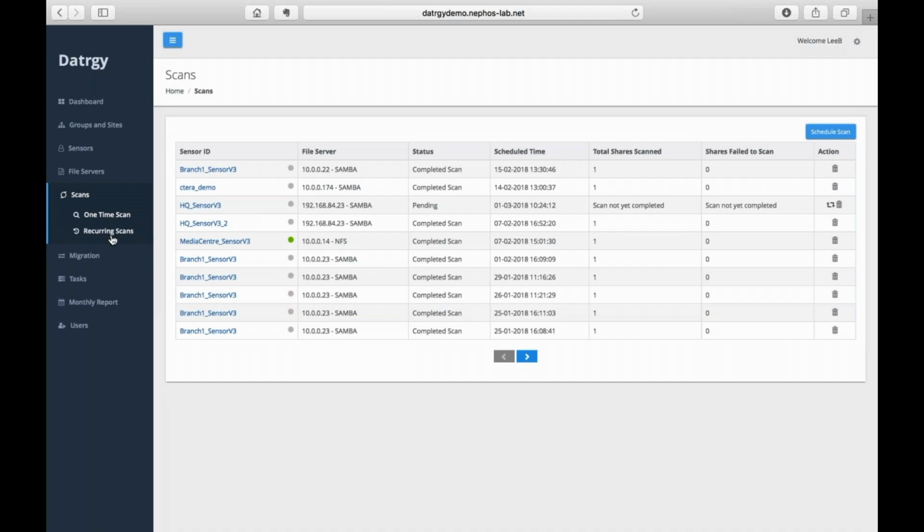Now we can run that as a one-time scan. We can do the same thing as a recurring scan. So we want to run the same scan, same profile, 6 o'clock every evening, for example, once a month, whatever that may be. But that's just based on a straightforward calendar function, alongside the ability to also select an end date for that. So you might only want to do that for the next 6 months, for example.